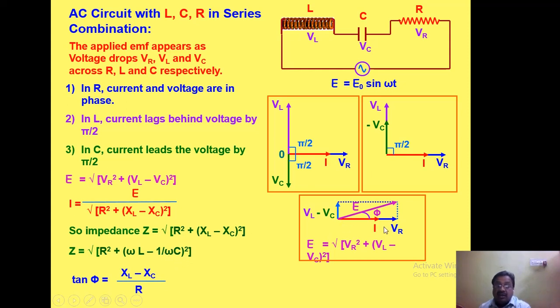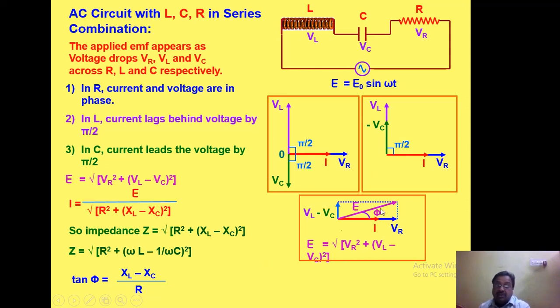And from this figure, the vector diagram, you may find the phase angle. You find tan phi. Tan phi will be equal to (VL minus VC) by I. If you solve that, it will be XL minus XC, because VL will be current I into XL, and similarly for XC. Here V equal to IR. So the resultant tan phi will be equal to (XL minus XC) by R.